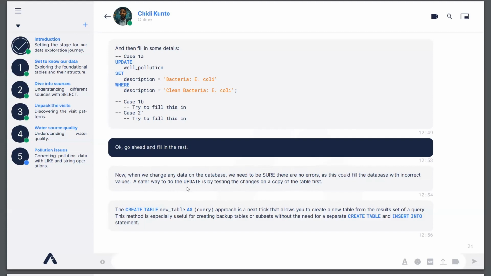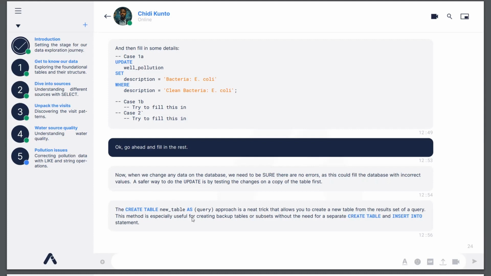If everything works well, then we do it in the actual table. Okay, so the create table, if we can remember, this was the first thing we did in the first walkthrough. The create table new table as query approach is a neat trick to allow you to create a new table from the result set of a query.